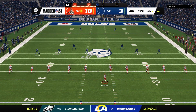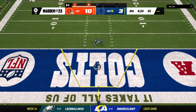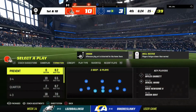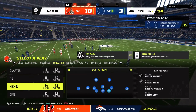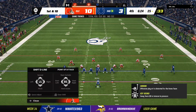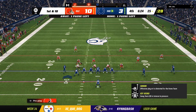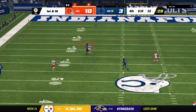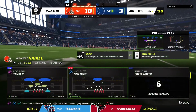The Browns kicking team out there now as they'll send this one away. And he'll elect not to return this one, so they'll bring it out to the 25 on the touchback. The Colts come to the line ready to start their next drive. And now, after the touchdown a moment ago, they work from behind in a 7-point game in this 4th quarter. Plenty of time on the clock. They take a shot downfield there, but it winds up falling incomplete.